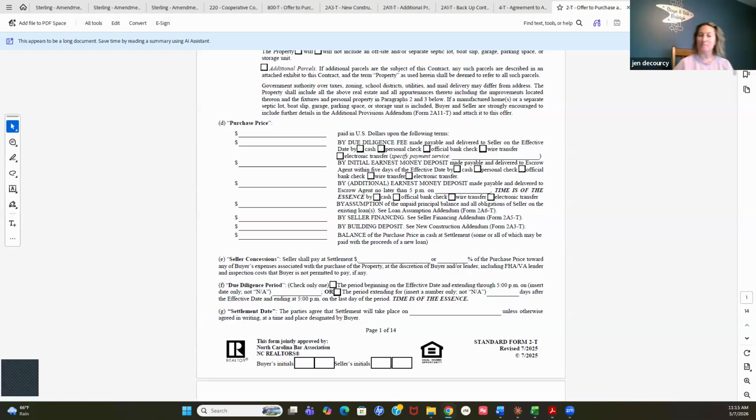Hey, one thing someone said on Facebook, and I've been noticing too, is I've been seeing a lot more agents just offering due diligence and not offering earnest money as well. So when that comes into play, let's say that they offered $8,000 due diligence, no earnest money. At the end of the day, the date is immaterial, right? If it's 10 days, 14 days, 21 days, all the way to closing, whatever, the due diligence is the due diligence. So I had an agent say they had all due diligence, no earnest money. And then they said, well, we need to have an agreement by the end of due diligence.